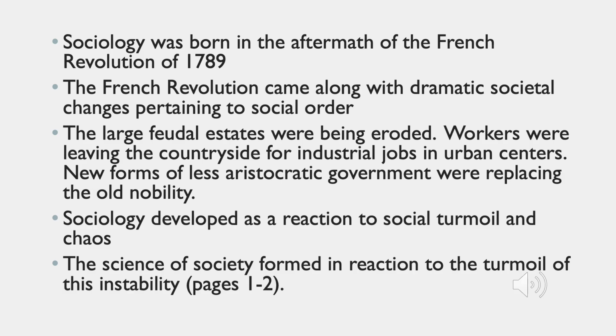So, sociology was born in the aftermath of the French Revolution of 1789. With the French Revolution, there came quite a bit of chaos, you could say, very dramatic societal changes. Some have described it as a period of social turmoil where virtually everything was turned upside down. Large feudal estates were being eroded. Workers were leaving the countryside for industrial jobs in urban centers. New forms of less aristocratic government were replacing the old nobility.